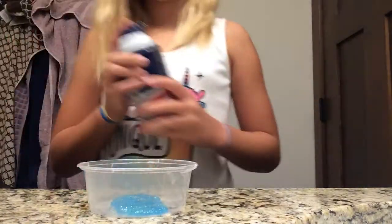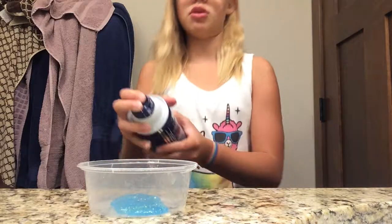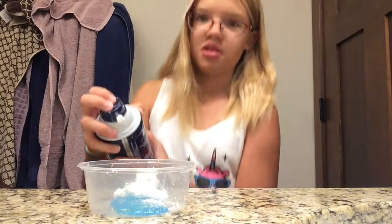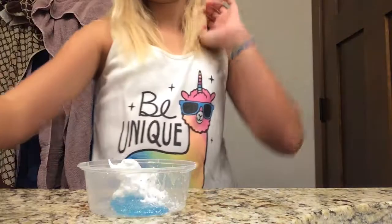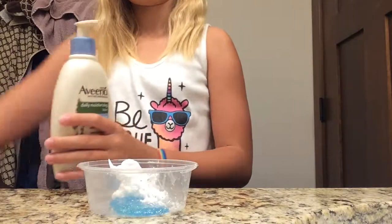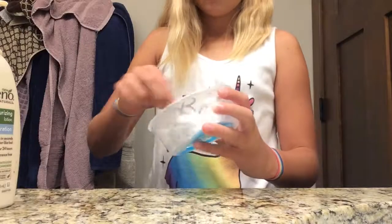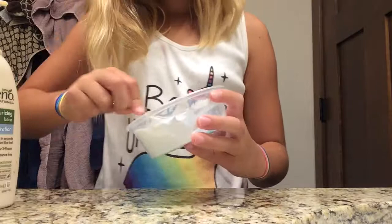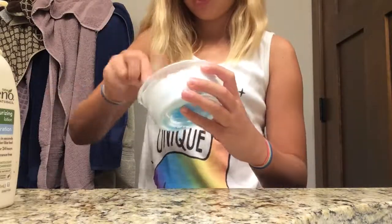Okay. Now I'm making fluffy slime, so I'm using some shaving cream. And by the way, I usually always make fluffy slime. In my videos, I don't really say how much of the ingredients you should use, because I eyeball it.